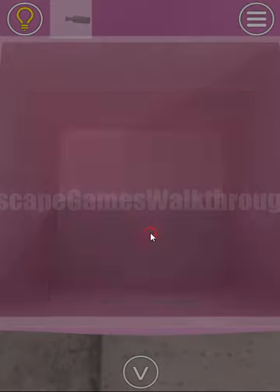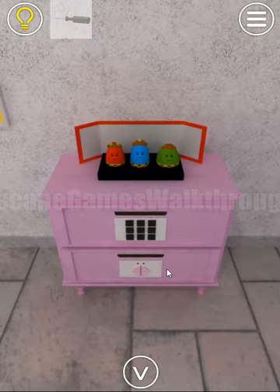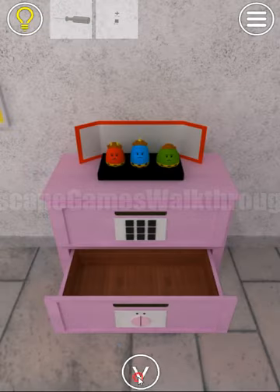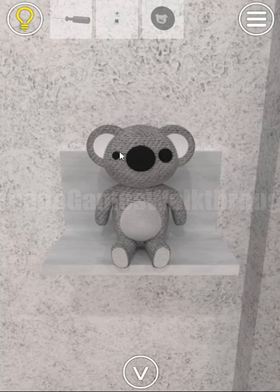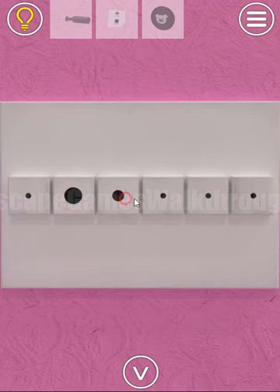We have got a stack of toys and can take a screwdriver. Looking here, we can see hearts where one quarter of each heart is marked — it's a relative position. Let's select the same positions here. We have opened it and got one piece of a hint. Next, let's take this token with the pig. Looking at the eyes of this koala toy: small, big, middle — and the same here: middle, big, and small. Let's enter the sizes: small, big, middle, middle, big, small.